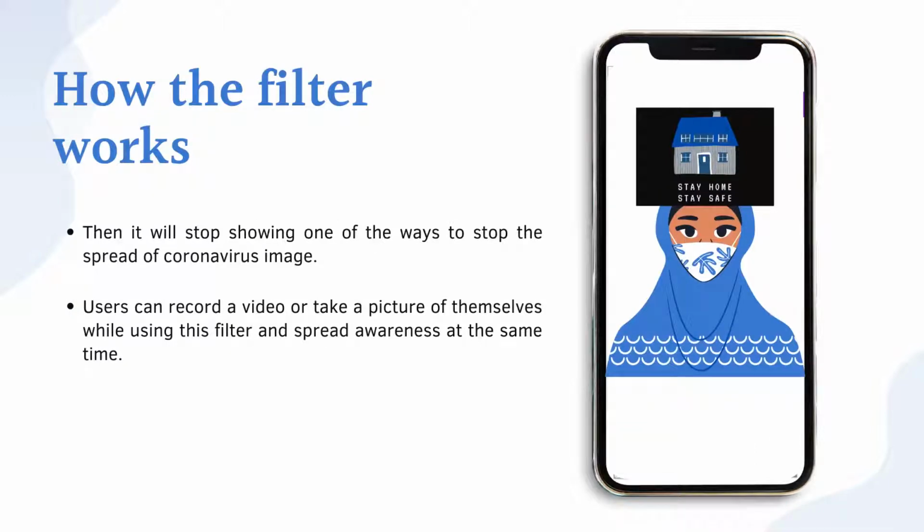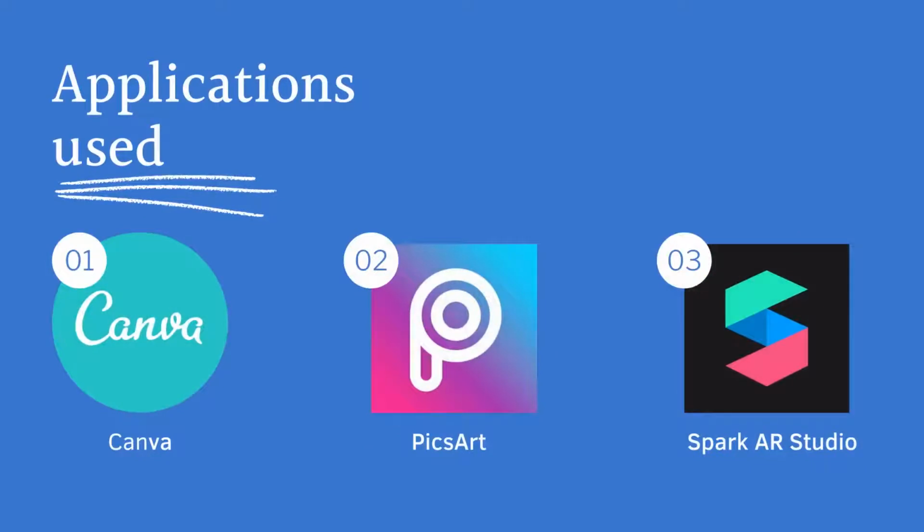Then it will stop, showing one of the ways to stop the spread of coronavirus image. Users can record a video or take a picture of themselves while using this filter and spread awareness at the same time. There are three applications that I use in order to make the face filter. I use Canva, PixArt, and Spark AR Studio.